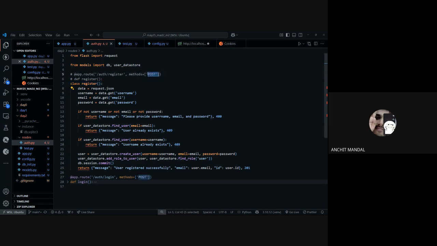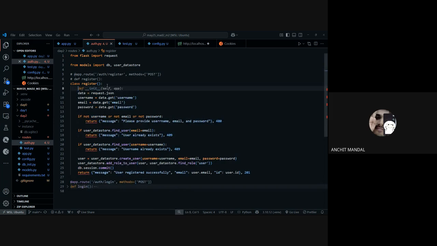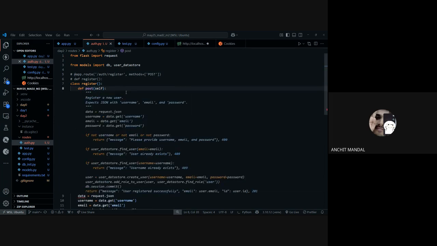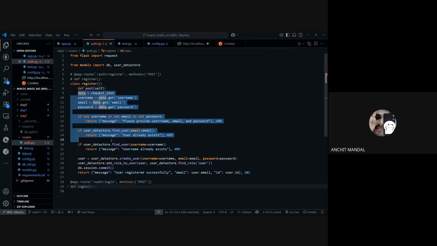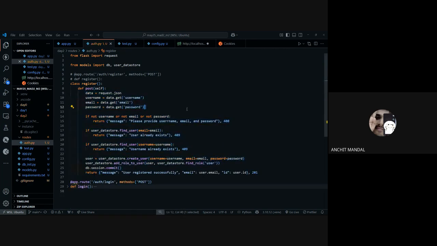Next, I would be declaring the method. How can I do it? That is done after the class declaration. In here, I would define post and supply self, and shift all that was within the earlier method. So what are the changes? One is the class, and the class will have the logic. Then the method: I would define a Python method, and the method will have the name of the HTTP method that you are allowing, and within that you have all the logic of your endpoint.